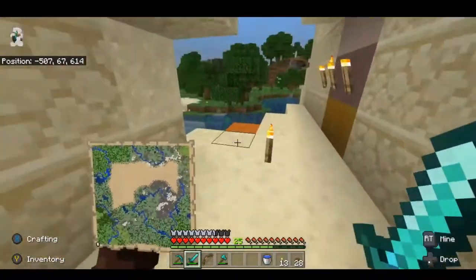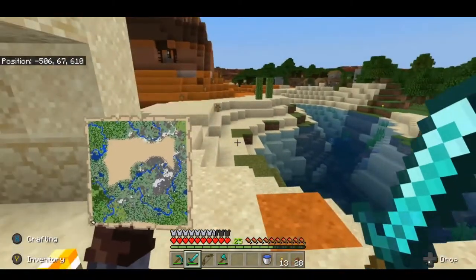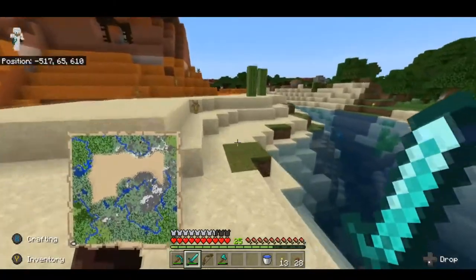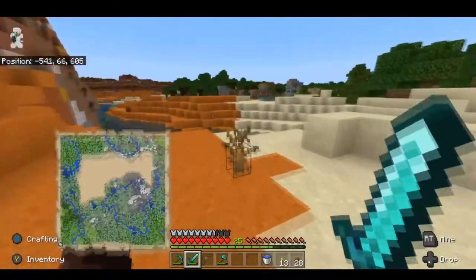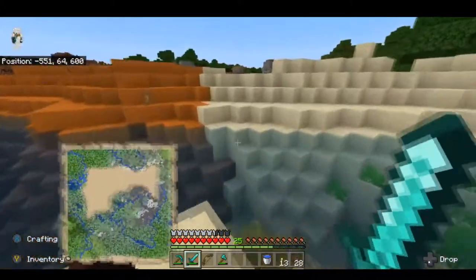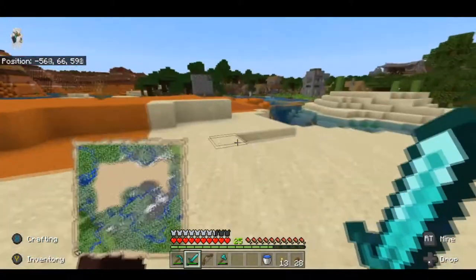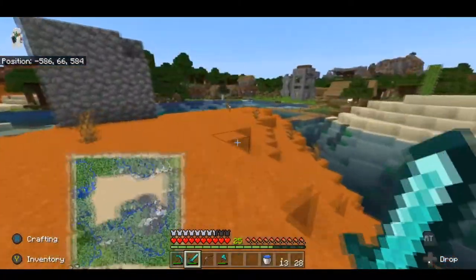So I'll just come out and you guys can see, we were just talking over there. That's our base, just there. And yeah, we're not far away at all from our base. So I'll quickly run back over to the base with you guys with me. And I will head upstairs and I will show you what I got from the Nether. Well, not what I've got so much, but what I've crafted since I've come back from the Nether.